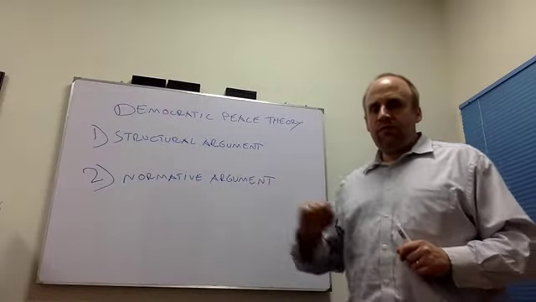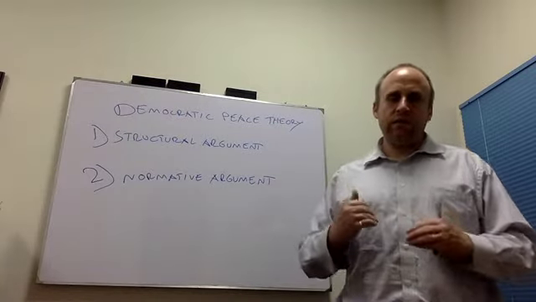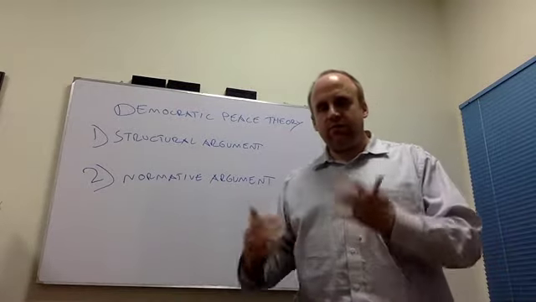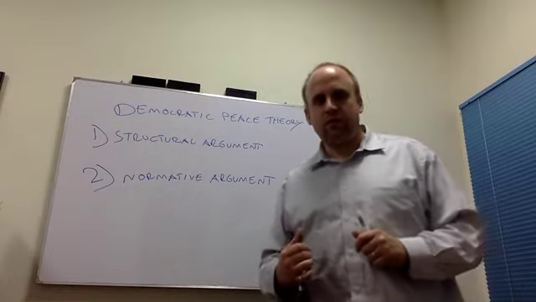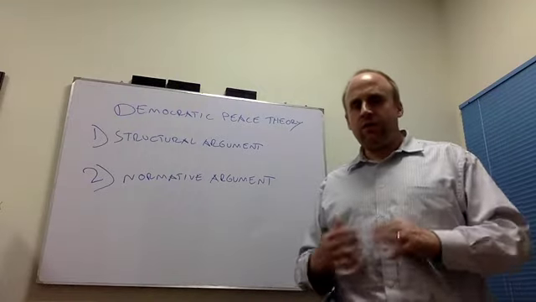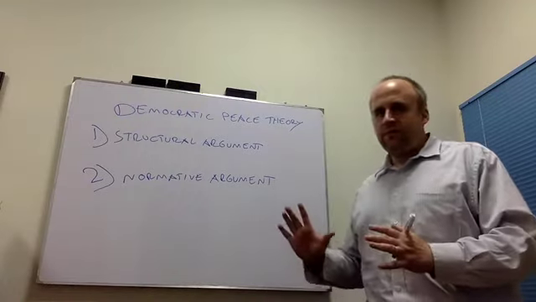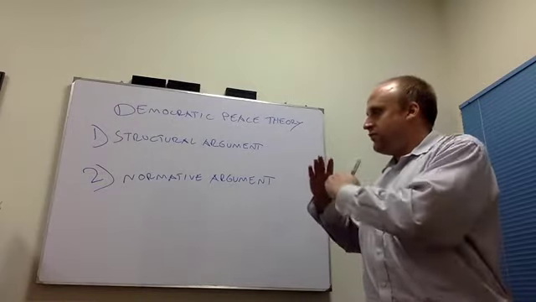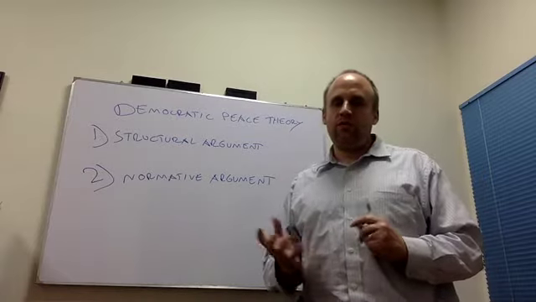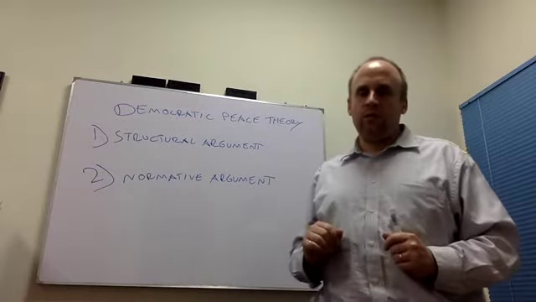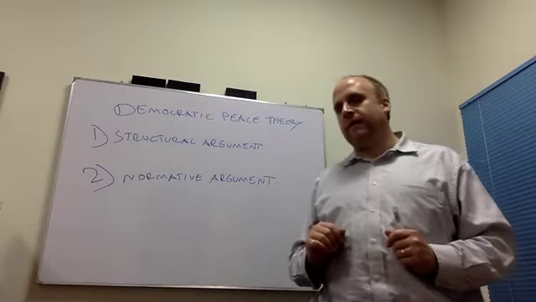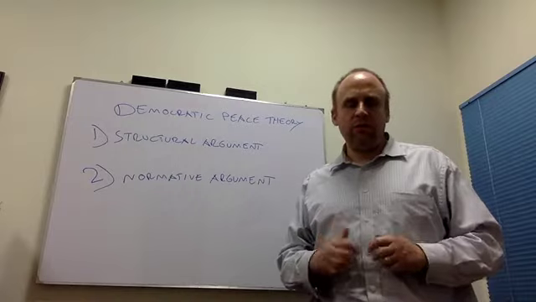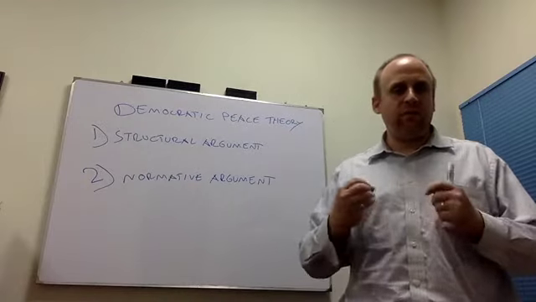Now, both of these theories have been criticized for not, first of all, explaining the entirety of the process of how democracies don't go to war with one another. And furthermore, the criticism has been that they are artificially separated from one another when in fact they work in tandem with one another. And so John Owen, in his article, argues that in fact one has to combine these two arguments and one has to add the element of perceptions.